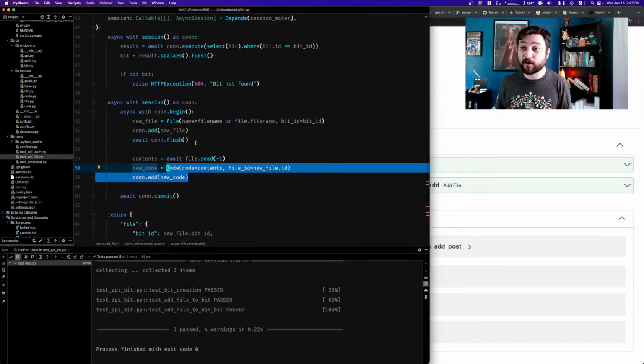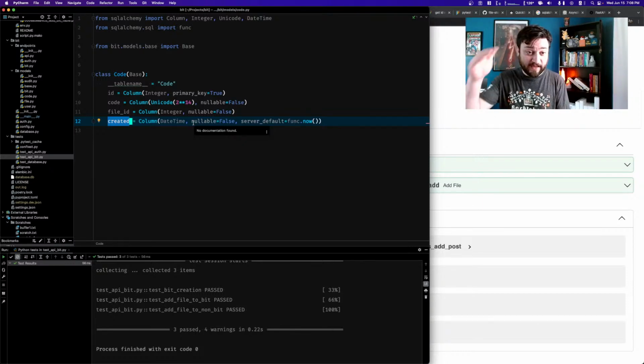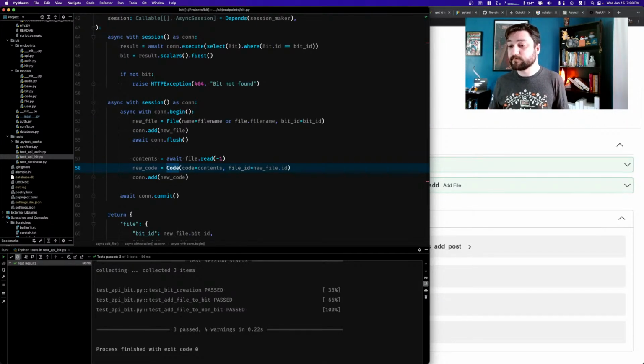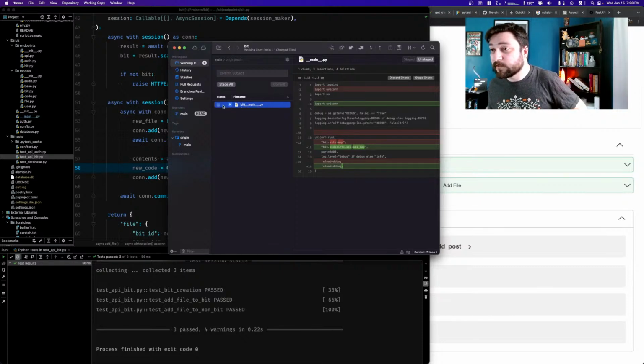And when we later query for bits and files on bits, it's just going to grab the code with the latest created time. So that's how that's going to work. So you'll be able to have file history out of the gate. Pretty neat.